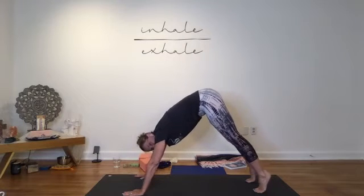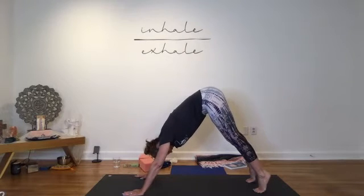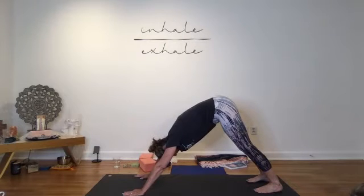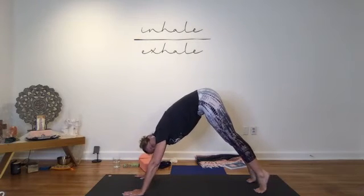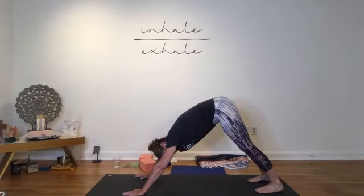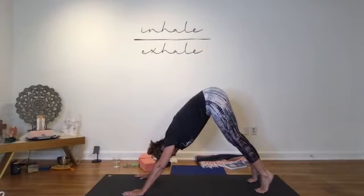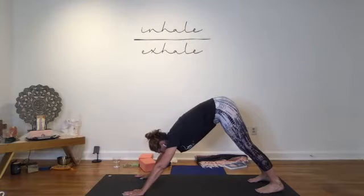Come all the way up on those tippy toes, stretch it up. And then exhale, release the heels down. Again, lift up on those heels. And release. One more time, pressing up. And lowering down, looking forward.